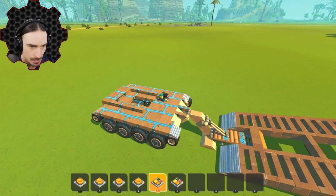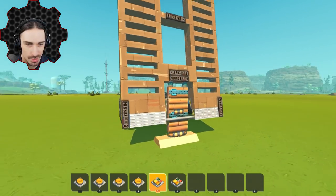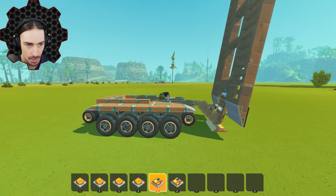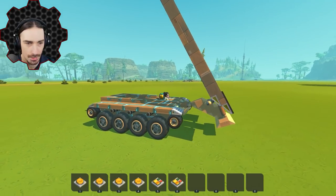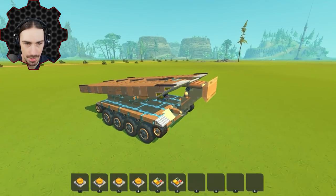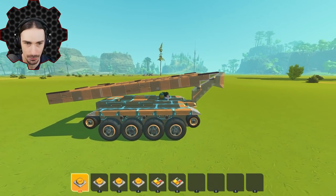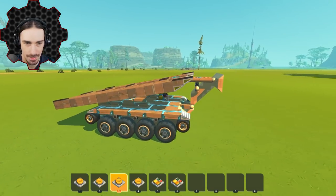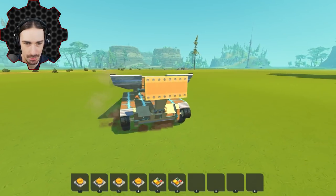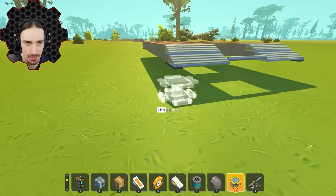Okay, now what happens if I lift up from here? It's not all the way in, which concerns me, but let's see. Whoa, wrong one. Let's see what happens if I put it back like this now. Where is it gonna rest? Like that. And now the issue that I have is, is it just gonna fall off when I drive? Yep, that's the next thing I have to try to figure out, but I have ideas for that. All right, we're getting somewhere though. We're getting pretty close to something.